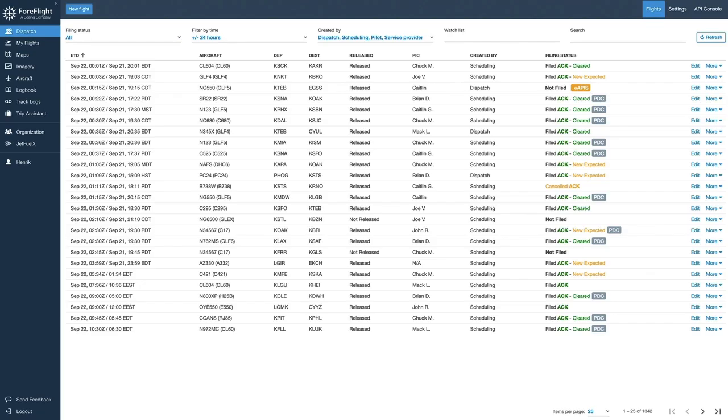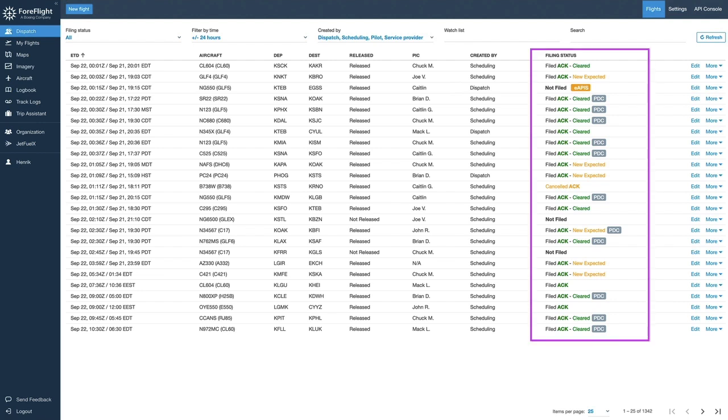So when you log into ForeFlight on the web, there's a Dispatch tab at the top left, and this is the view that you're coming into. So you can see we've already got some scheduled flights feeding in here. And this column here, as you can see, we're going to get information about the flight, if it's been acknowledged, if it's been rejected, cleared as filed, if the crew has gotten their PDC. So you can kind of get just a high-level view of what's going on with the flights.